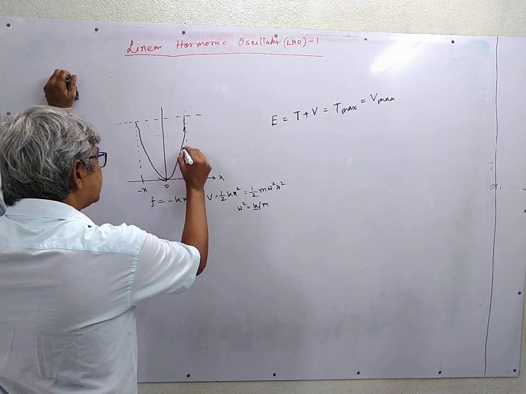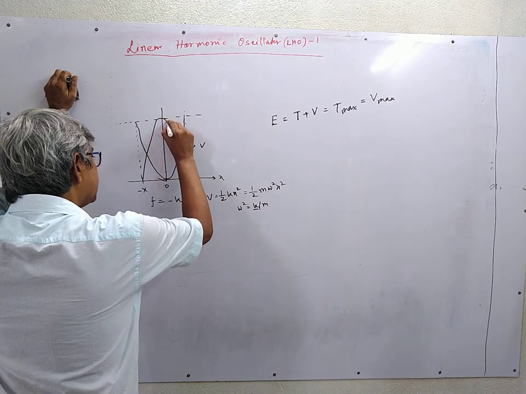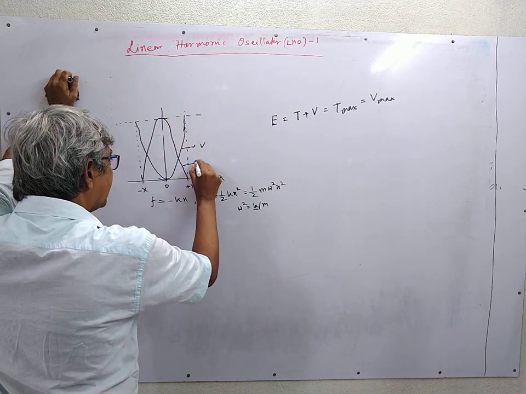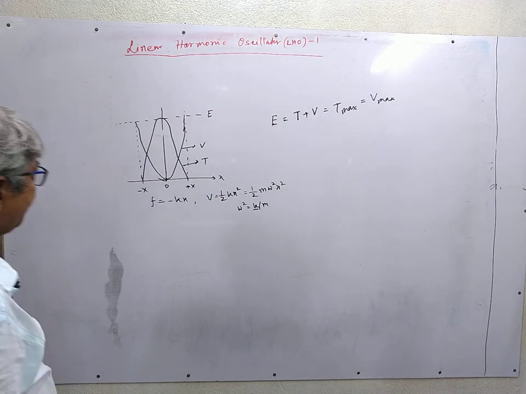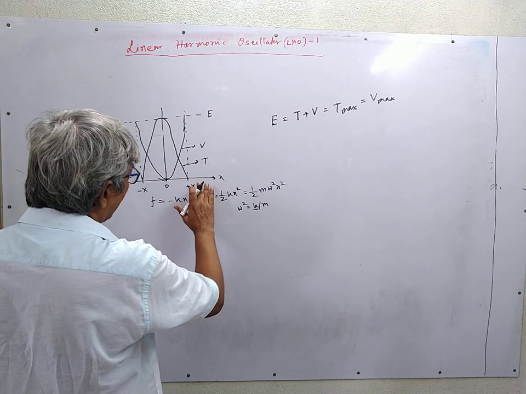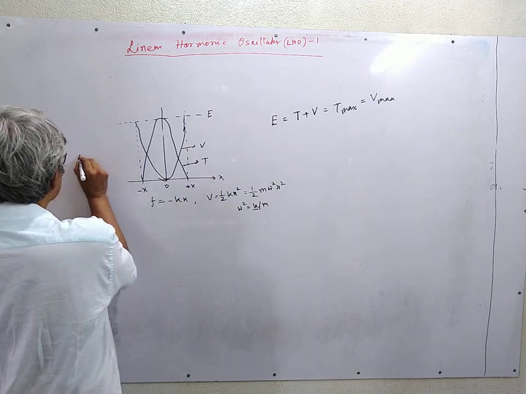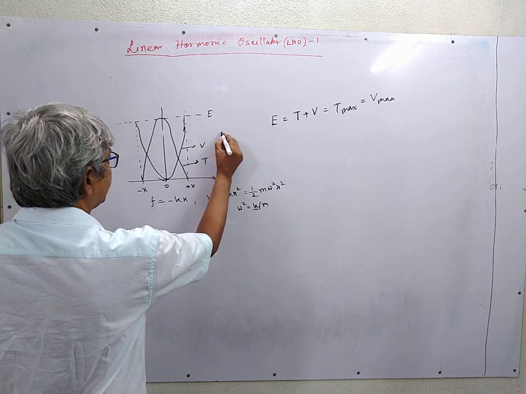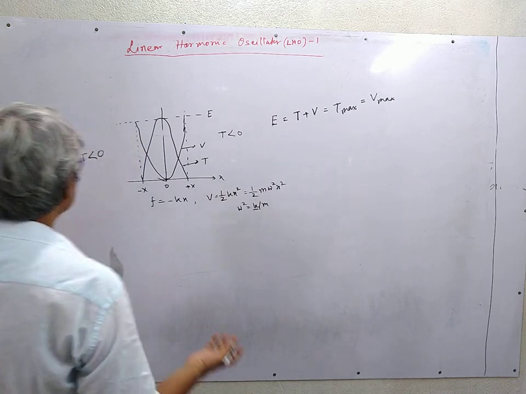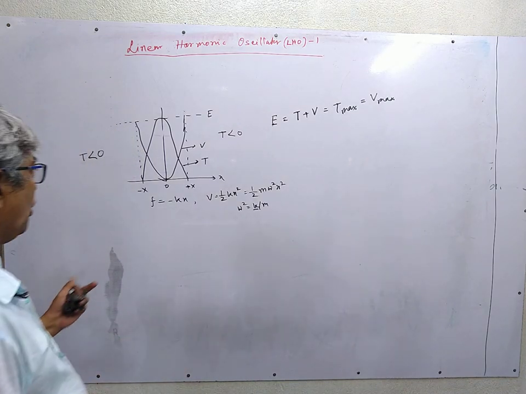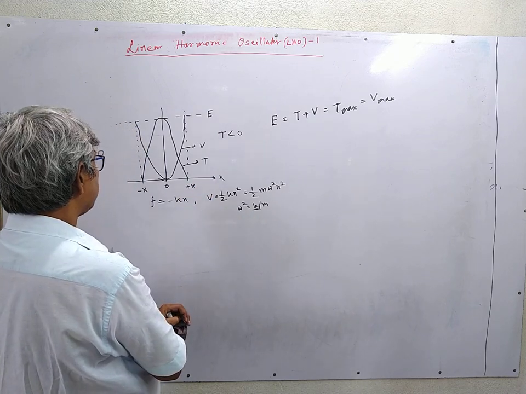The kinetic energy, this is the potential energy curve. The kinetic energy curve is just this. This is the kinetic energy part, and this is total energy of the particle. If we consider the region to the right of plus capital X or to the left of the minus X, here the kinetic energy is negative. In these two regions, kinetic energy is negative. So classically the particle cannot go beyond plus minus x. It remains confined in plus minus x.